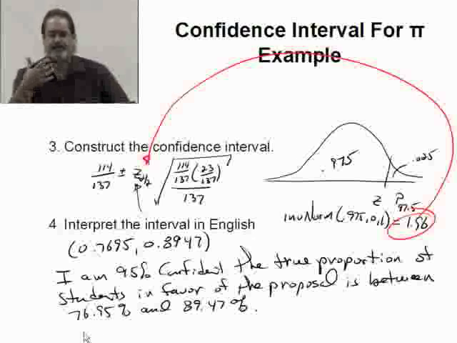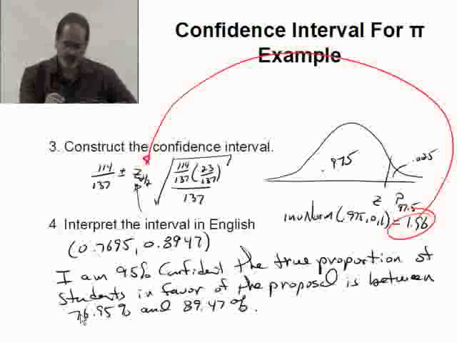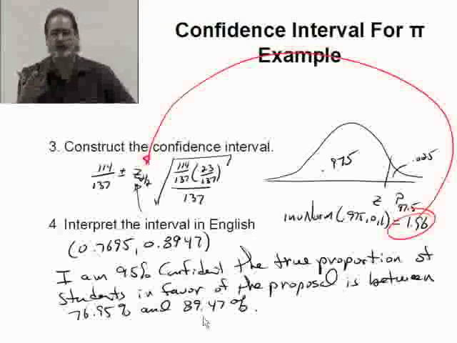What good is this? Well, notice that 50% is not in this interval. The lower bound is 76%. Well, above 50% would be the majority, right? Based on the data, it's saying that my minimum is like 76% with 95% certainty. There's a 5% chance I'm wrong, that the true proportion could be bigger or smaller. I don't know which direction, but it could be with only 5% certainty. So, because this is way above 50%, the conclusion is that the majority of the students are in fact in favor. Okay, that kind of wraps it up for the idea of actually constructing the confidence interval itself.